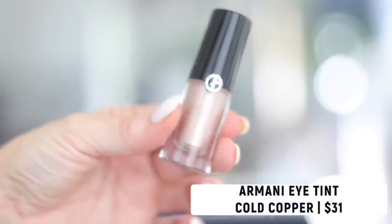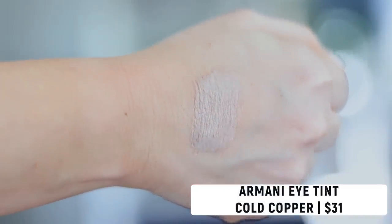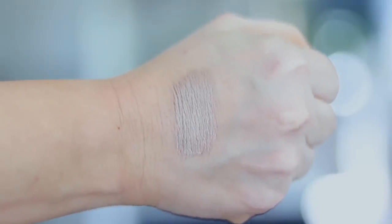This is a month I really got back into using liquid eyeshadows, and there are two I've been going back and forth between. It's not that the formulas are that different — I just have one in more of a cool tone and one in more of a warm tone depending on my mood. The first is from Armani — their Eye Tint in the shade cold copper, which honestly has nothing coppery about it; it's more of a taupey shade. It's so pretty all by itself as a wash of color across the lid with a little bronzer in the crease.